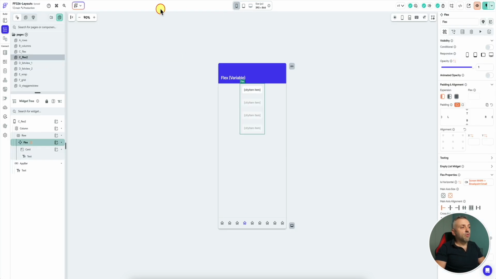Okay, so flex is basically: I can be a column, I can be a row. You tell me, and that's why it's dynamic, right? And that's why it's a very, very awesome widget. And in fact, when it comes to Flutter, which is what FlutterFlow is kind of built on, columns and rows come from Flex. Flex is like the base widget, right?